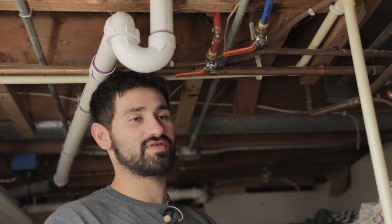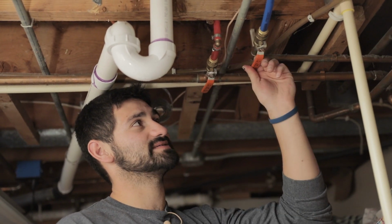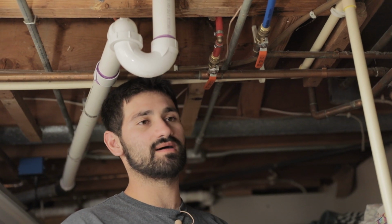and then go upstairs and check to see if there are any leaks, and then you can go ahead and turn it on full blast. Then go ahead and test everything, run some water through the pipes for about 15 minutes. That'll clean out any particles, any dust particles or anything like that, and then you'll be good to go.